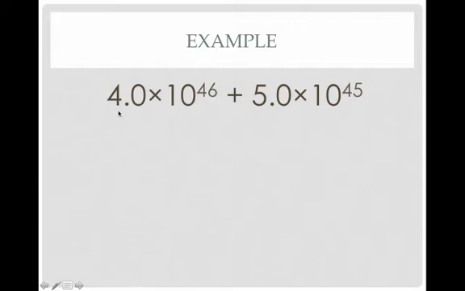Let's take a look at an example, and I'm hoping some of the things we just talked about will be a little bit clearer. In this particular problem, we see we've got two terms here: 4.0 times 10 to the 46th added to 5.0 times 10 to the 45th. If you look very closely, these exponential terms, the powers of 10, do not match. We've got 46 and 45. Therefore, we cannot simply add the 4 and the 5 together to get the answer of 9. We've got to make these match first.